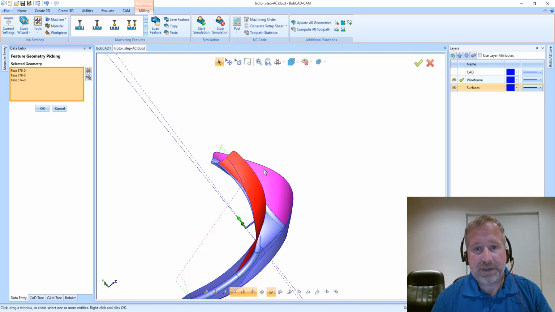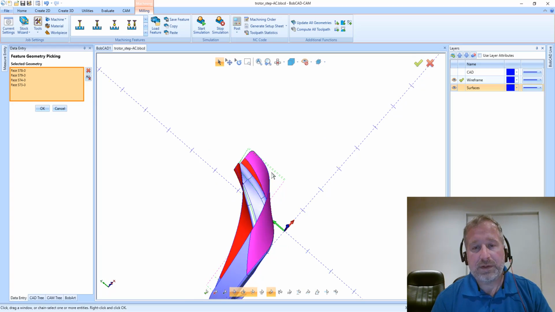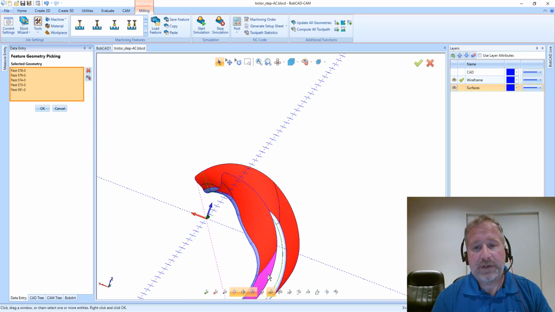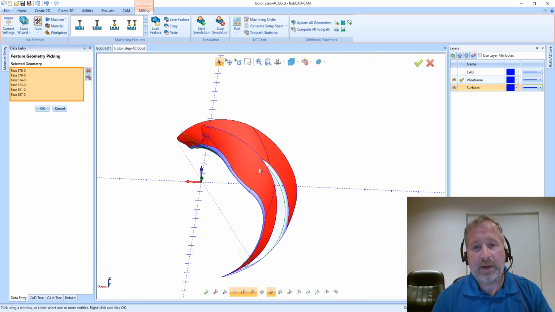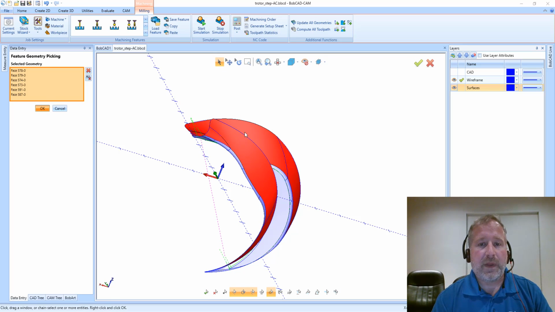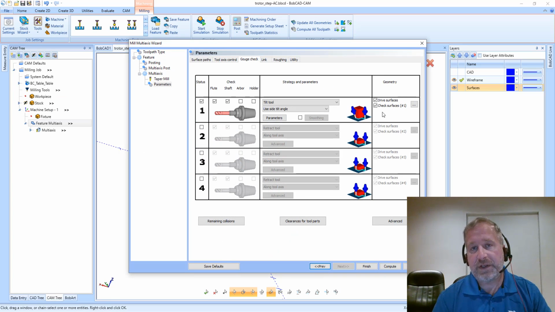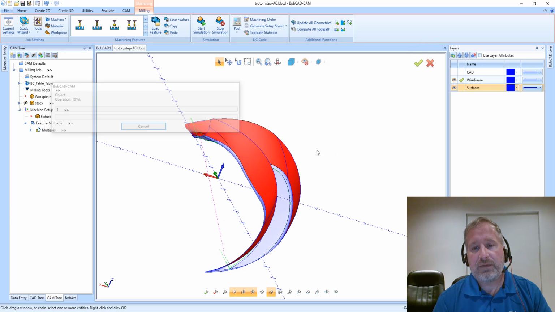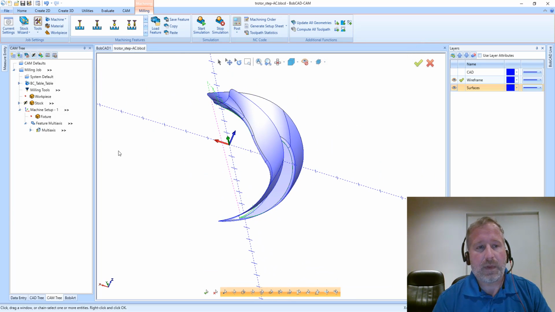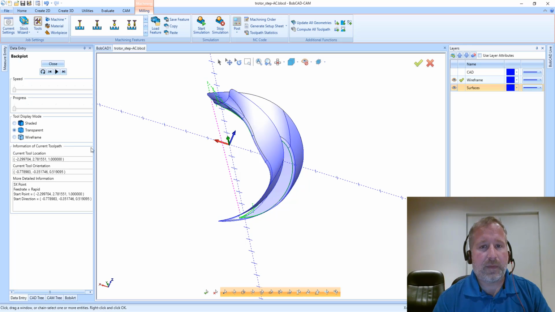And those check surfaces are going to be the walls of the two blades that run up through there. And that's what we are telling the system. If the tool runs into this, tilt the tool to correct it. You can tilt it plus or minus 30 degrees and apply a 3-degree clearance angle. So let's compute this and see what our results are.